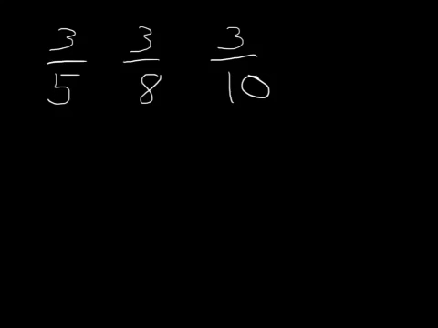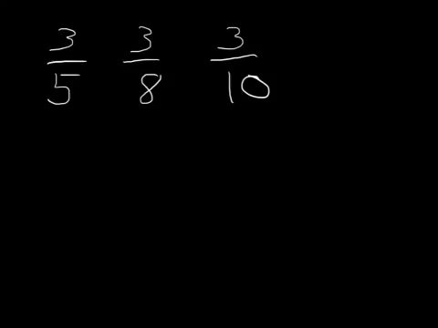Let's look at the opposite case. Now our numerators are all the same, they're all 3, but our denominators are all different. The size of the piece is different. In this case, you've got a cookie that's been cut into 5 pieces, and in this case, your cookie's been cut into 10 pieces. Which of those pieces is going to be bigger? Would you rather share something between 5 people or have to share it between 10 people? This is a much smaller slice than this, half as small actually, and this is in the middle.